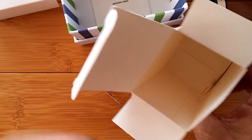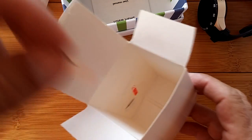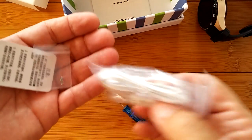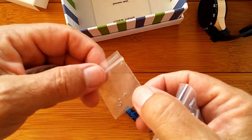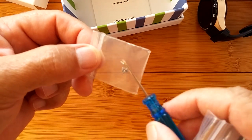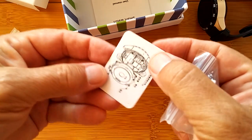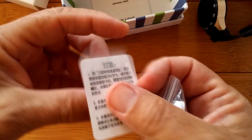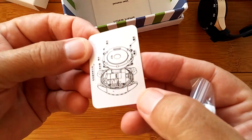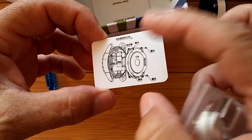Here we go. There's another one of those cover things for those of you who like to put plastic covers on. I mentioned in a lot of my videos that I don't bother with that. I've never scratched a watch, and it makes it harder on the swiping for me. We have a little bag of screws and a screwdriver, which will be replaceable for when you take the back cover off to get inside of it. And we have a little card, it looks like, that basically shows what it looks like when you take the cover off and how to do it.